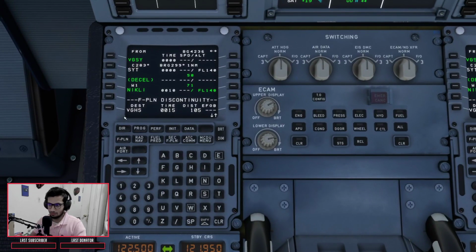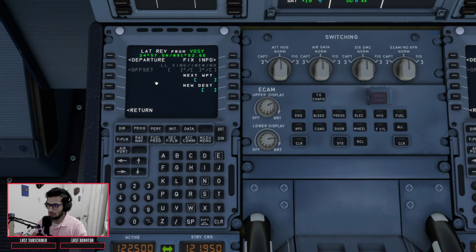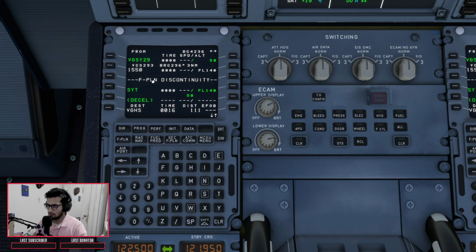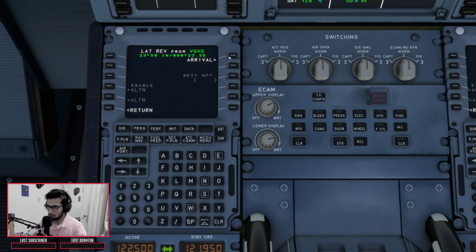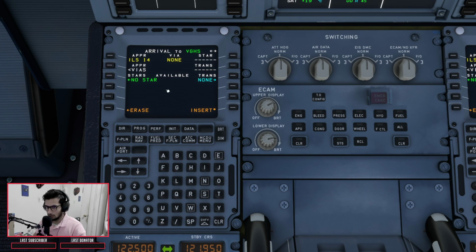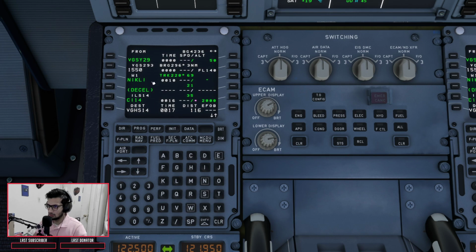Now going back, we received runway 29, so first let's start with our departure. So we're gonna choose runway 29, no SIDs today, flight discontinuity, we're gonna clear that. And also we're gonna clear this waypoint because we don't really need to fly over the airport. Another discontinuity, we'll clear that. And another. Okay, so for the destination we are expecting ILS to runway 14, so we'll select that for now. We'll see what our ATC gives us, but no STAR once again. So one more time we'll go over the flight plan, and everything looks good. Okay, we're done with the flight plan here.